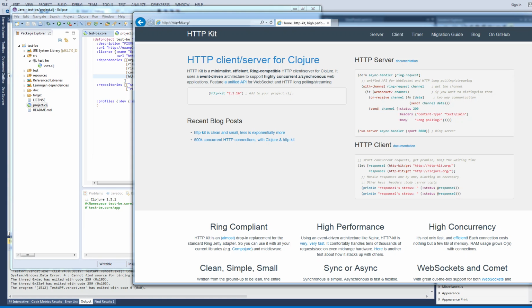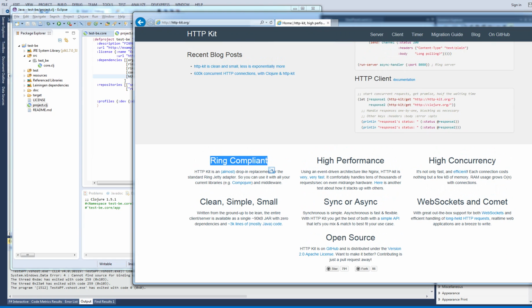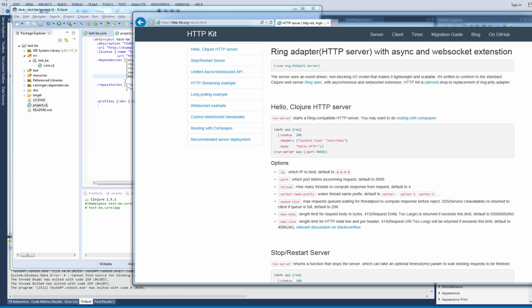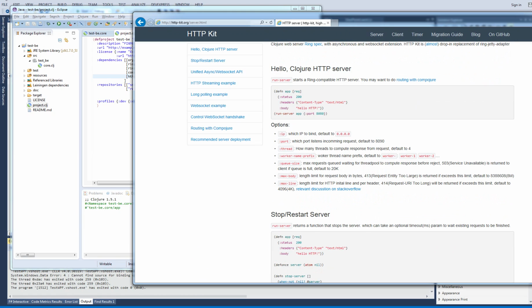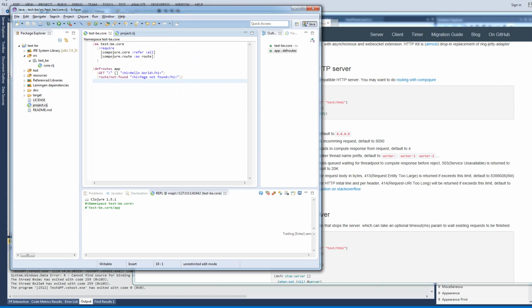So let's go to the server code, and this is even easier now, because this is the code we need. This application runs on port 8080, and on the request returns hello HTTP. Right. So let's run this.